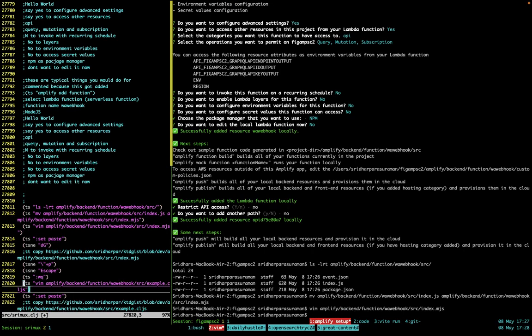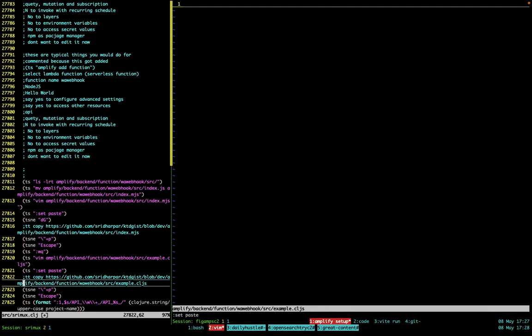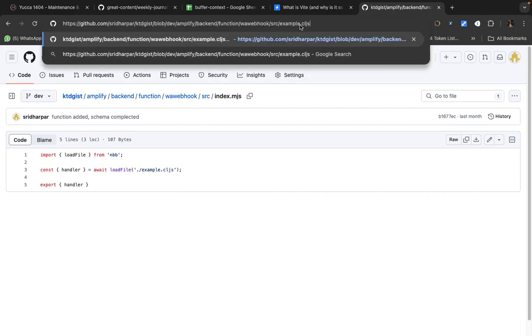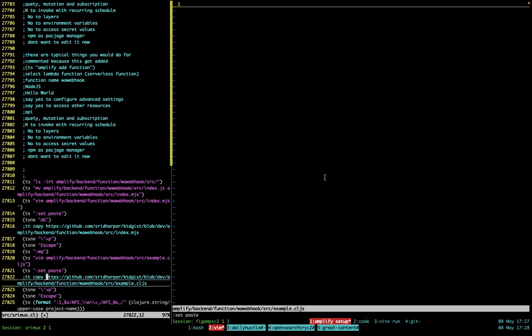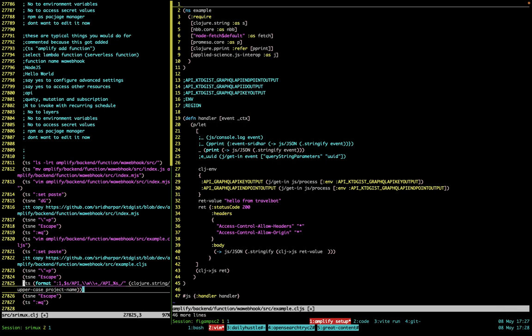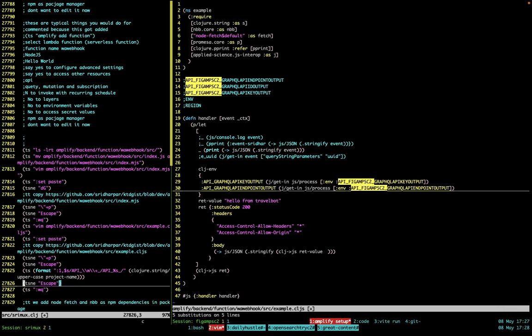Now let's copy the example CLJS from this. Let's make the edits to figamp SC2.